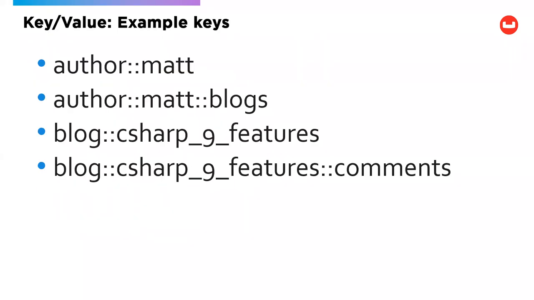Make your keys deterministic as well. Consider a blog website with multiple authors: I log in with username 'Matt,' and just from that the system can look up a document called 'author::Matt.' From there we can follow a trail of other documents. Those documents contain keys to other documents like Matt's blogs. Or implicitly, we say Matt wants to see his blogs — let's find 'author::Matt::blogs,' which contains a list of blog slugs like 'csharp-nine-features.' We can look up comments and so on, walking through this chain of documents with only key-value access, without touching any sort of SQL query.